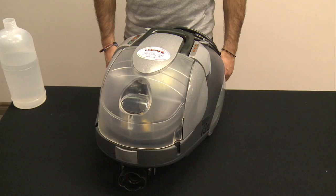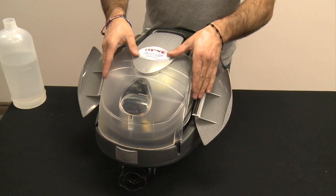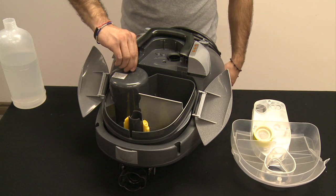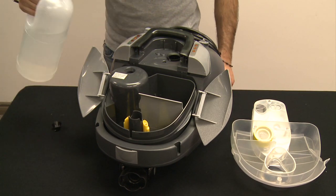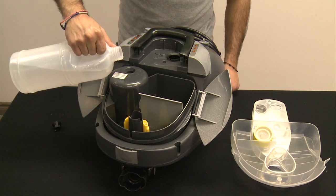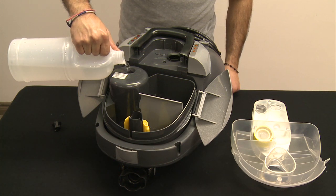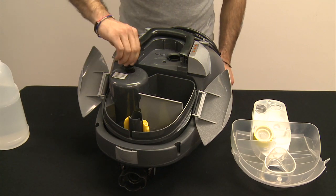The Vapore D65 AV is a continuous fill system. Water is added to a cold water reservoir and is fed into the boiler automatically by the system. Since there is no safety cap or contact directly with the boiler, water can be added to the cold water reservoir when needed, even while you work without any danger. To begin using the Vapore system, lift off the reservoir cap located adjacent to the vacuum reservoir and fill it with the necessary amount of regular tap water indicated in the instruction manual.